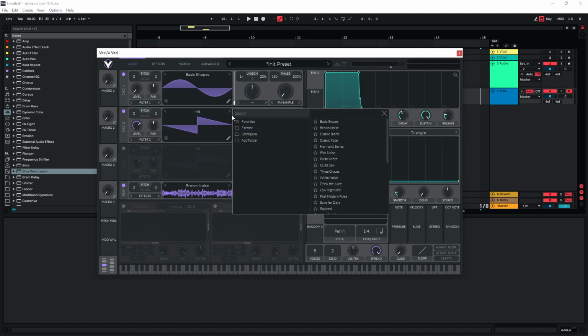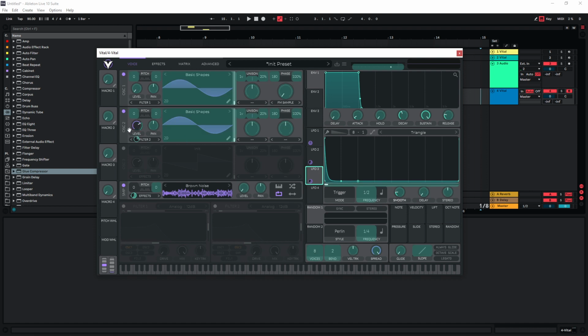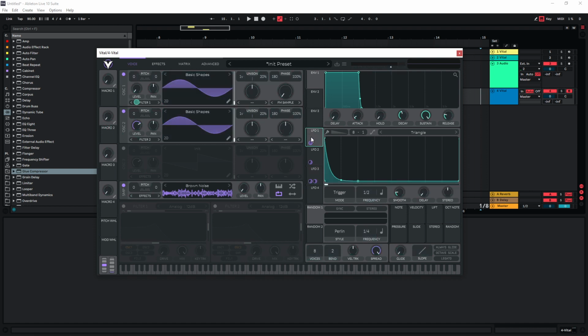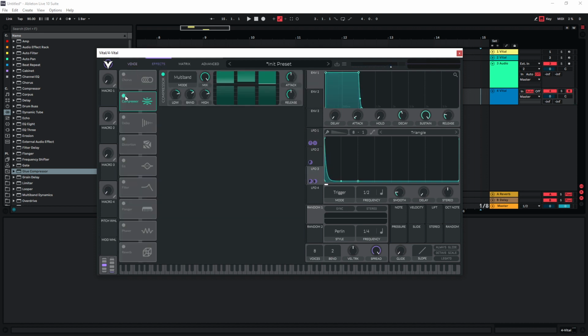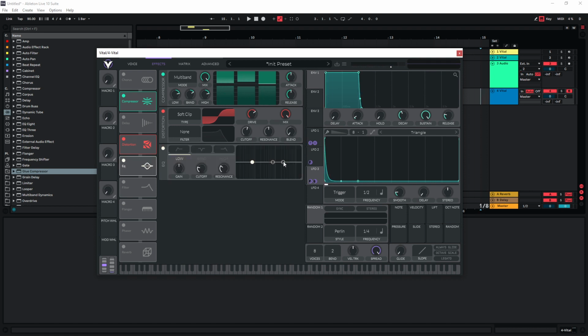Now we can also add another sine wave because this one is basically only here for the frequency modulation. And we can use this one and add LFO 3 on the pitch here as well. And also add LFO 1 on the level of this. And now we can head over to the effects section and just enable the multiband compressor and the distortion and give this a bit more drive. And then we can also add some EQ. And usually what I like to do for this is to boost the lows and the highs.